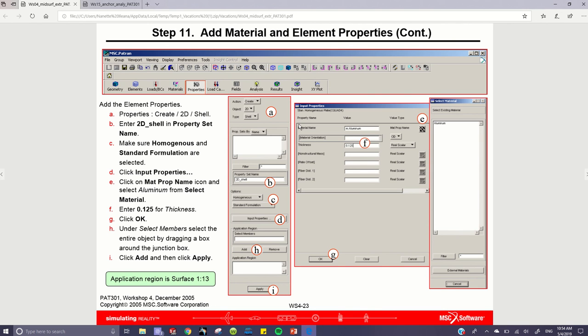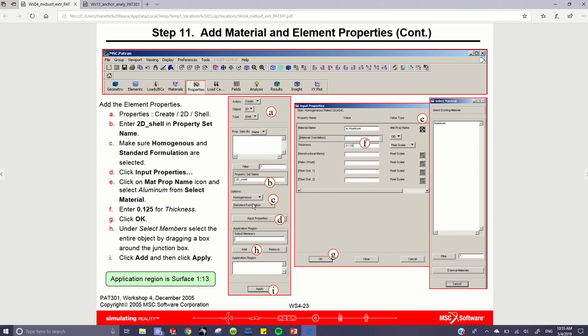On step 11, add the material and element properties. Add the element properties: you click on properties, and in action you click create an object 2D, and in type shell. Then you enter 2D-shell on property set name.